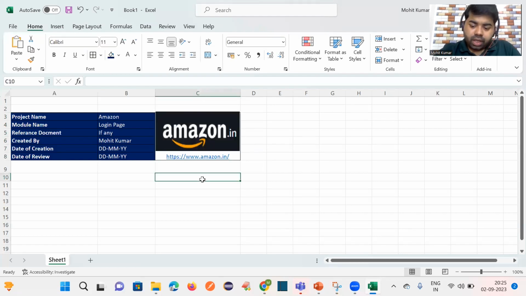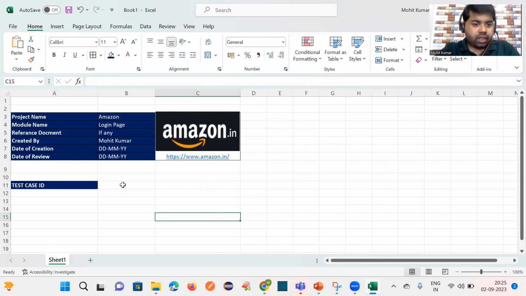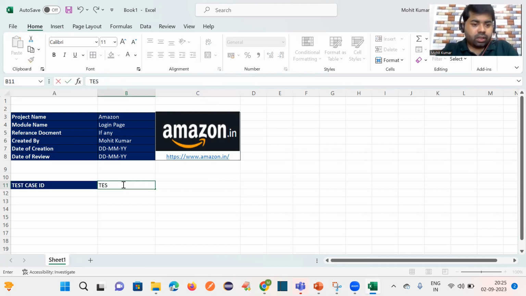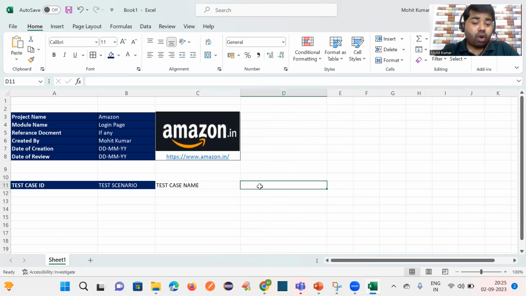Okay, then here, for every test case you will get a test case ID. So you have to write the test case ID. Then another, this is called the test scenario. Here I am writing the test case name. I told you, it depends upon your project how you design it, but a few of the components are very common.